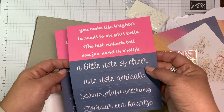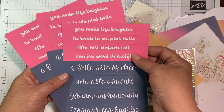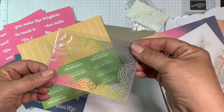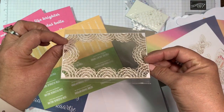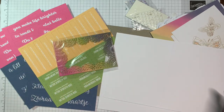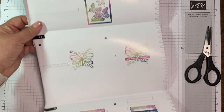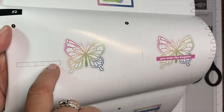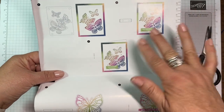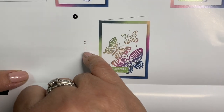This is one anybody can do with very minimal supplies. You have your sentiments — your words that can be punched out; they're already die-cut, and you even have them in different languages, because Stampin' Up is a global company. Here are some other die cuts and this scalloped little overlay. The directions include pictures and the parts you need for each card to assemble it — it even shows you where to apply the dimensional adhesive and how many gems to use.